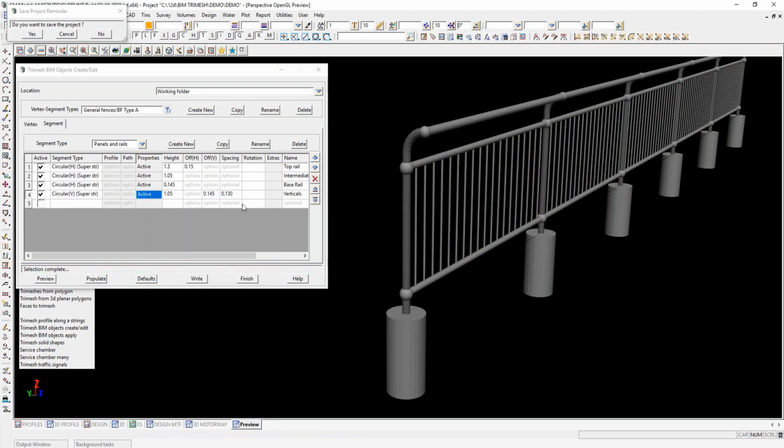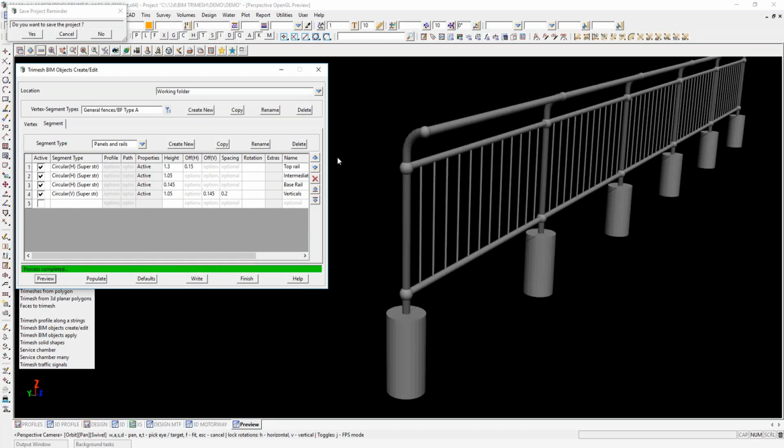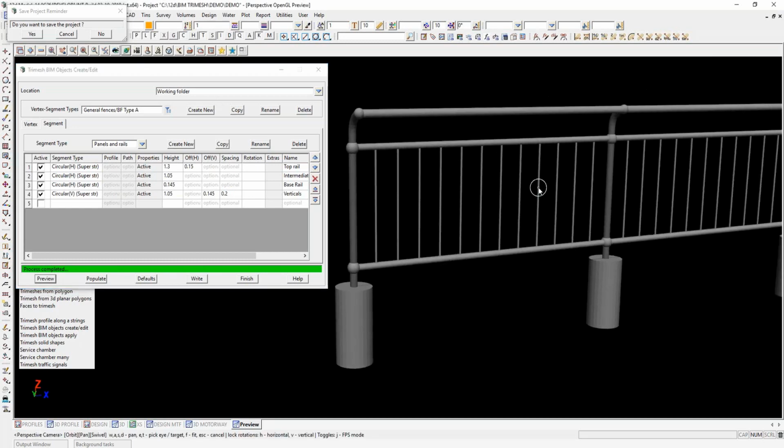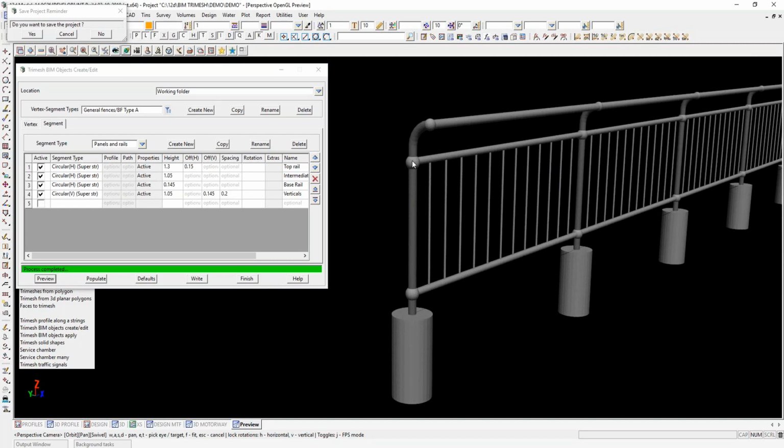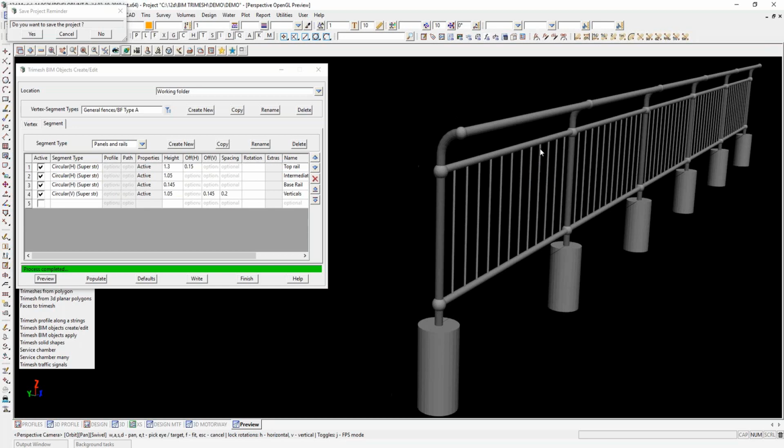You set a height for it and an offset from the bottom, so it sits in between these two rails, and then you give it a spacing. In that case here, if I make that a 0.2 meter spacing and I go preview again, it now arrays the vertical things at a 200 spacing. It doesn't matter what that spacing is, it will always array these and work out how many vertical things it needs.